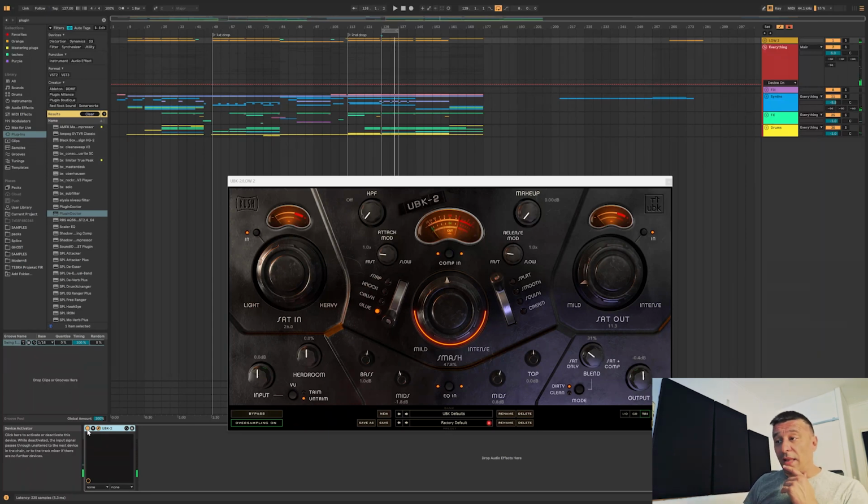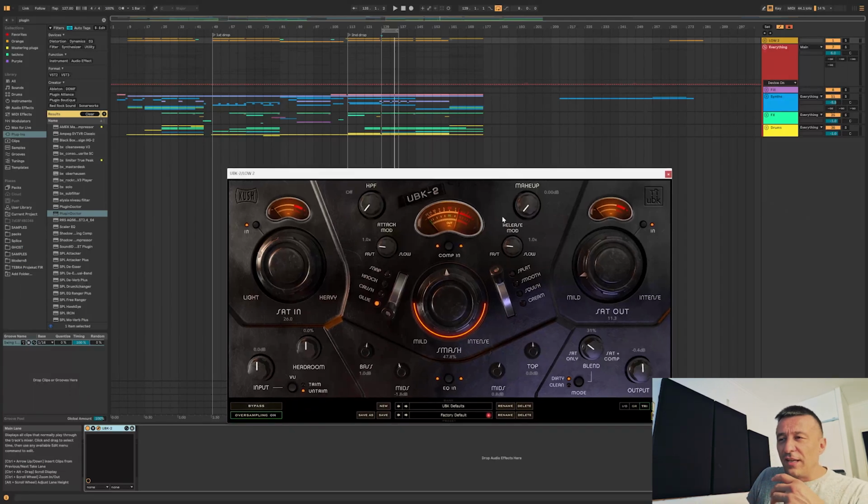It's nice. I like it. I know that I could have done this with some other saturation, some other EQ, some other compressor, but I like the way this sounds. So this has a lot of things in one. I like how crazy these compressions in UBK were, how extreme you could go and blend a tiny bit of that super extreme compression into the normal signal and get a kind of vibe. And it always had that coloring included, that saturation that you could engage.